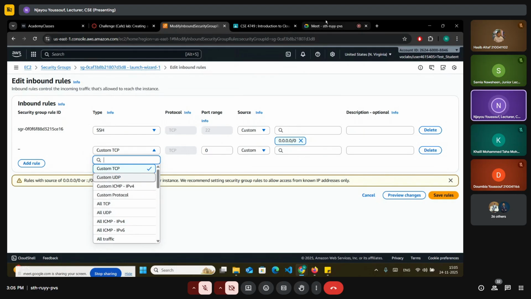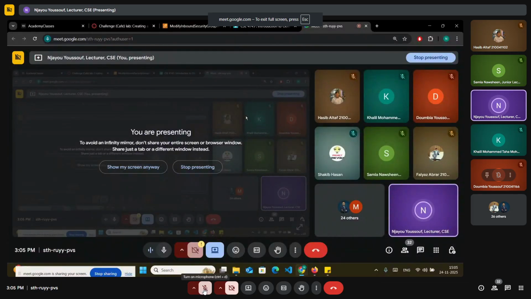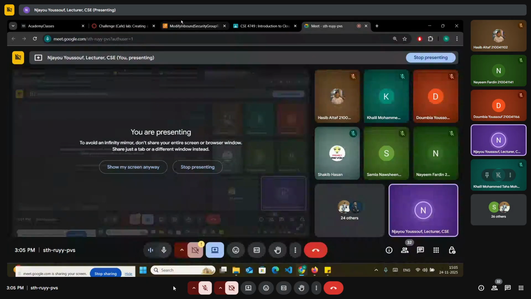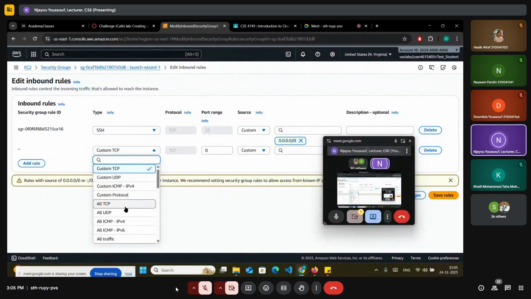For a web server, what do you think is the protocol that we want to allow, so that whenever someone sends that particular protocol, a connection should be allowed to the web server? Sorry, HTTP. Yes, it's basic. HTTP is the protocol that we want to allow. So in this case, you have to go down and select HTTP.